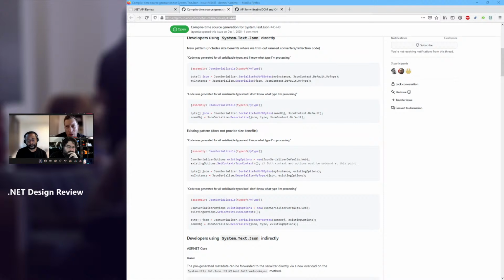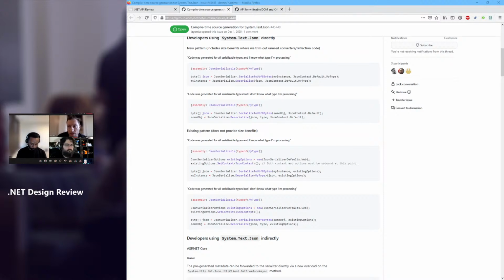I mean, you kind of want a way to compose them, though, right? I think the fundamental problem with this JSON context is that it's an internal type. The example that I gave was Cosmos DB. Cosmos DB has internal types that they use to serialize, as part of the protocol with their backend. And they also accept user types, and the user types are part of the payload that's sent to the server.